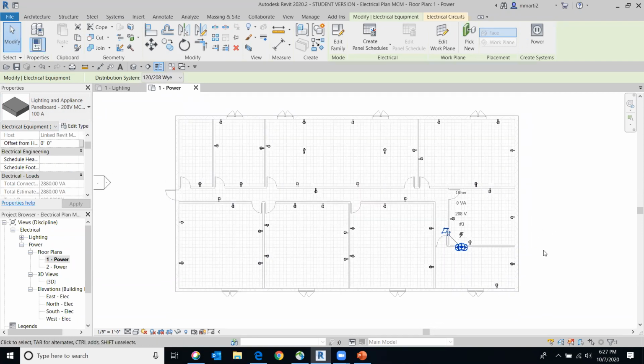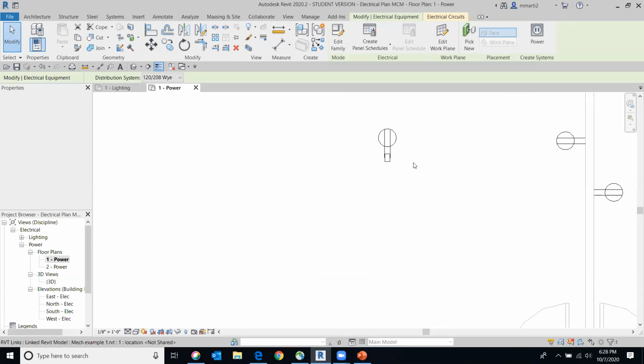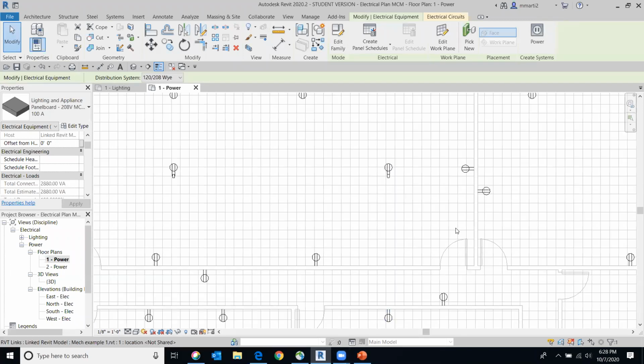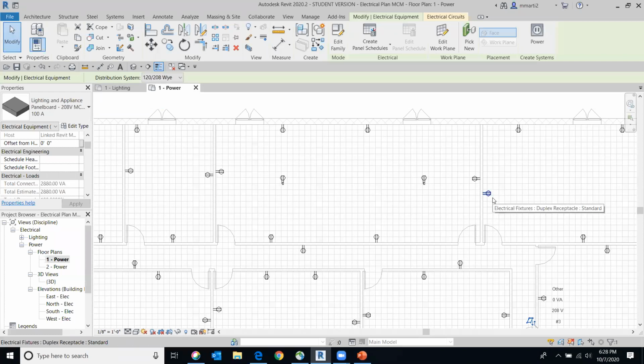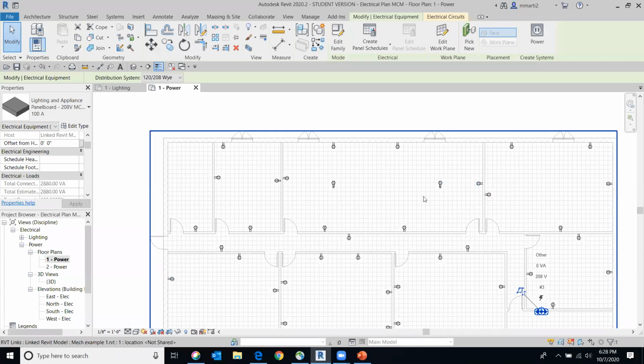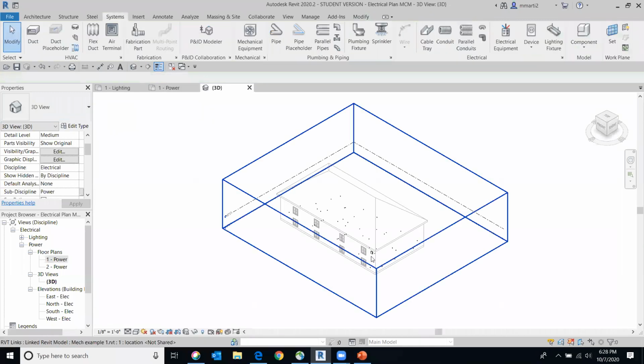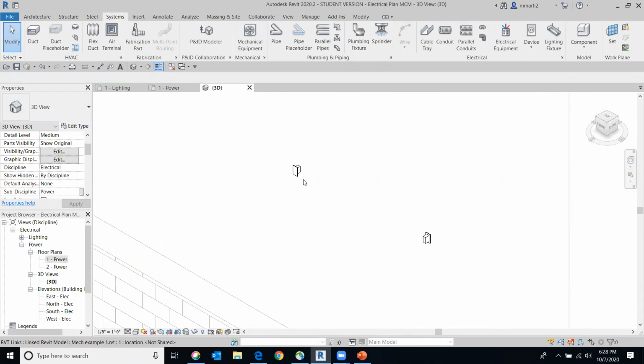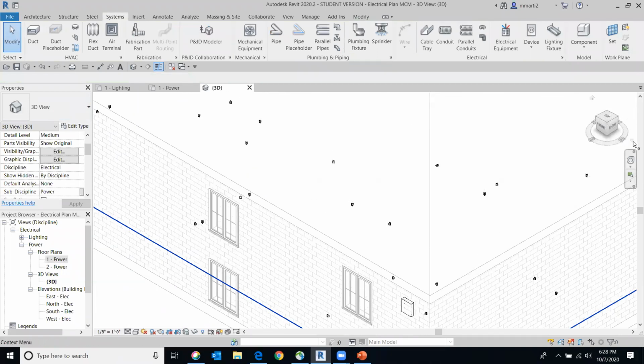So it's really straightforward. And one of the questions I had at the beginning of the semester is, why are we doing Revit instead of CAD for this? It's because most of the time, if you were doing this in CAD, you would actually just be drawing and creating blocks for these little guys right here. And then once you create the blocks, you're going to be laying them out the same way. And it's a lot of extra drawing where you're using the same process here. And you can see once we get that done and we flip to 3D, you'll see how we have our boxes laid out where they're supposed to be.